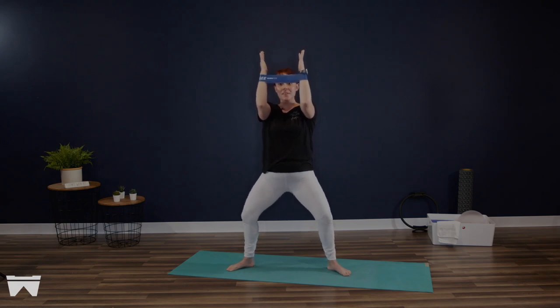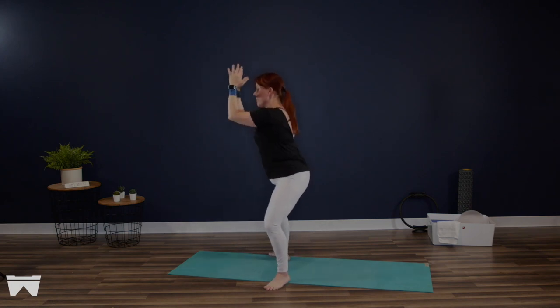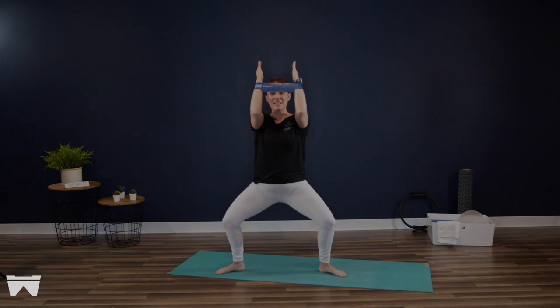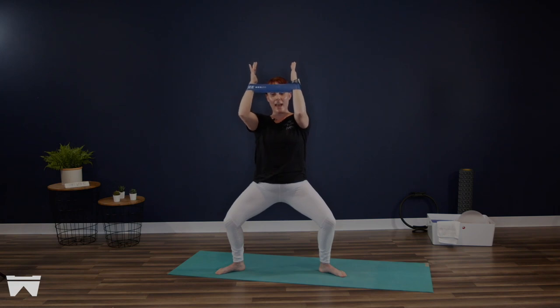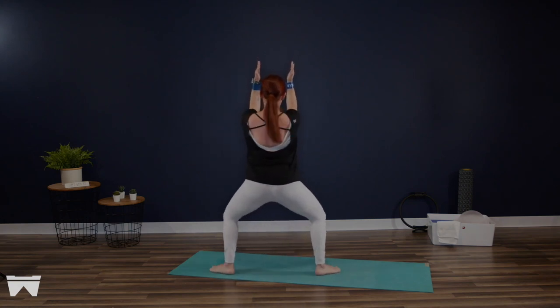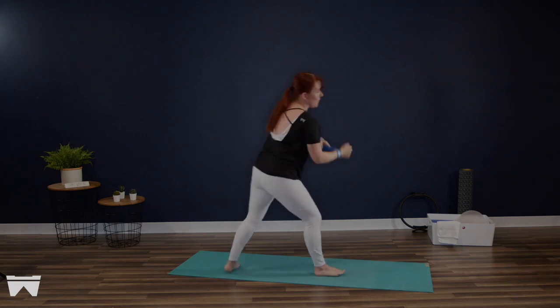Take a deep inhale. On your exhale, we're going to melt that tailbone straight down towards the floor. Hold your plie low — notice we're not leaning forward today. We're trying to keep it upright and I'm imagining that my elbows are holding a little 90-degree bend. Now right arm is going to reach open and away as the right shoulder blade glides towards the spine. Bring it in — notice it's tiny. Alternate to the left side. What happens here is that we have the tendency for elbows to flare out, fingertips to point in. Fight to keep those forearms absolutely parallel with each other. Think about it coming from between the shoulder blades in the back — as my right arm comes out to the side, it's like my right shoulder is trying to come closer to the spine.